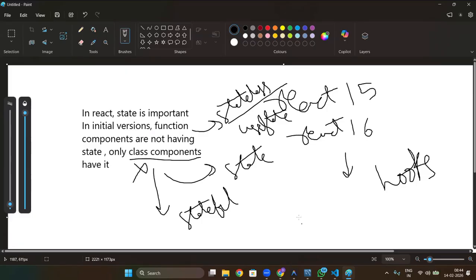By the time React 17 came, everyone had started using only functions. So the React team said in React 17, you don't need to use class components since most people are using functions, and we will also adapt to the functions. Now by React 19, we have mainly functional components only. Very rarely does industry use class, except in legacy code, the code developed long back, where class components are there. Are you getting my point? The story?